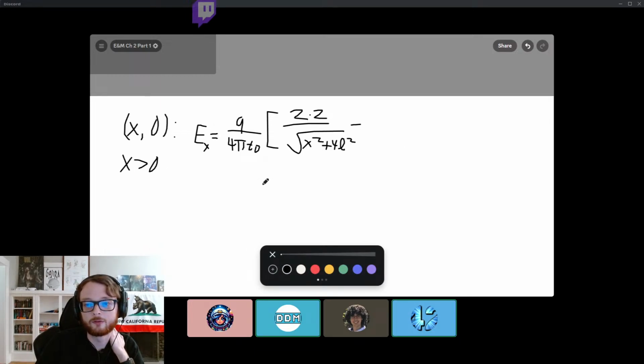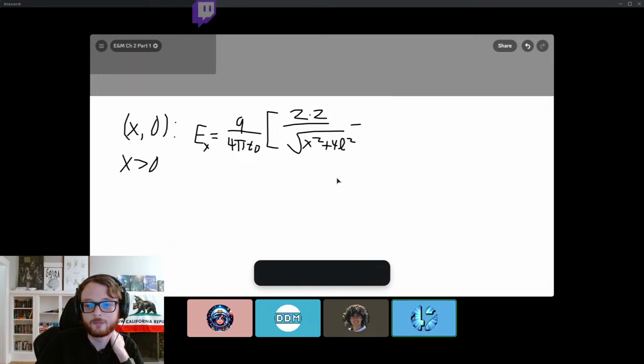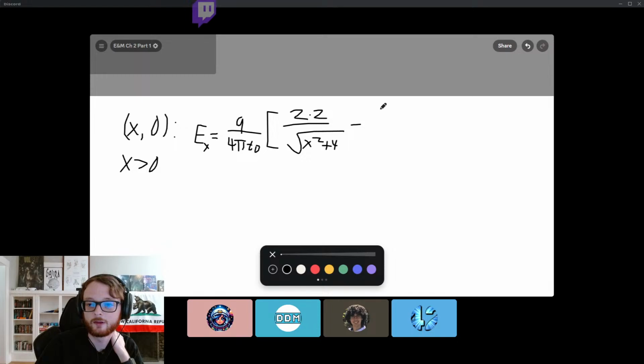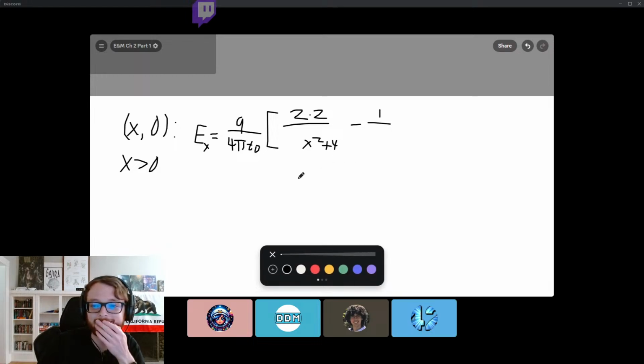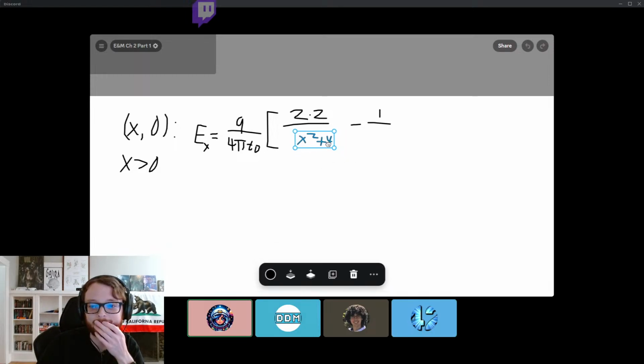Let's not put the L in there. We can just think of x as scaled by L. Yeah, that would simplify. Oh wait, that's not right, what I just did. There we go. And for the electric field, is it a square root in the denominator, or is that an r squared law? Oh, yeah, good point. Good catch.